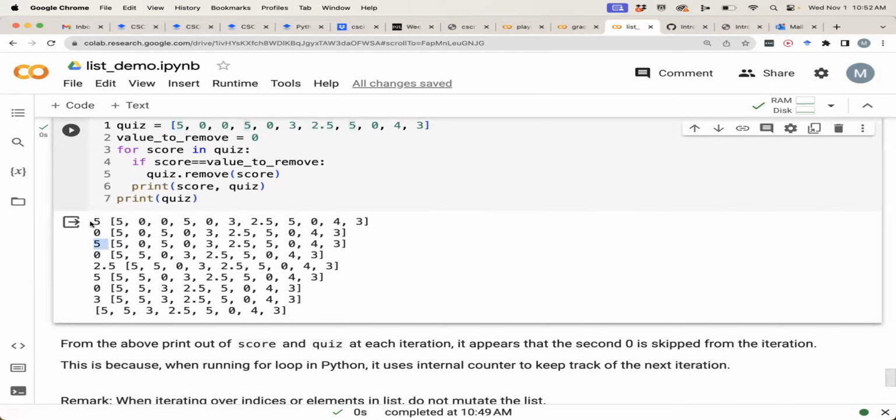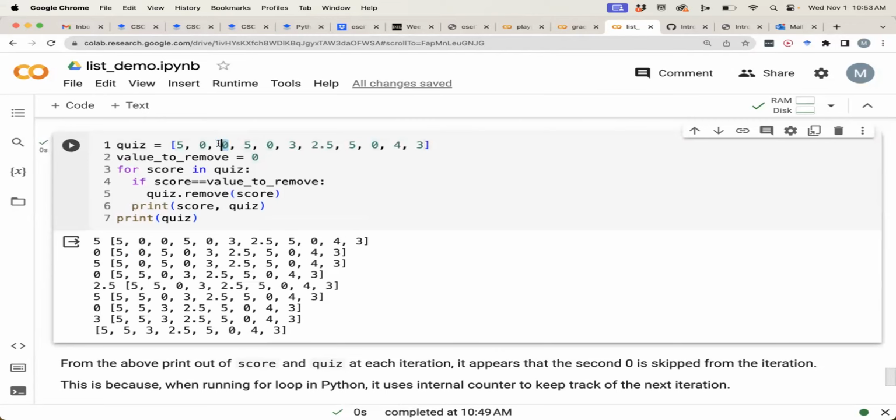The internal counter starts with 0. So at the iteration with internal counter 2, the value of the quiz at index 2 is 5. This 0 here was moved forward because you removed the first 0. So this will become index 1, and index 2 will be this 5 here. So at the iteration with internal counter 2, it will be this value of 5 rather than this.